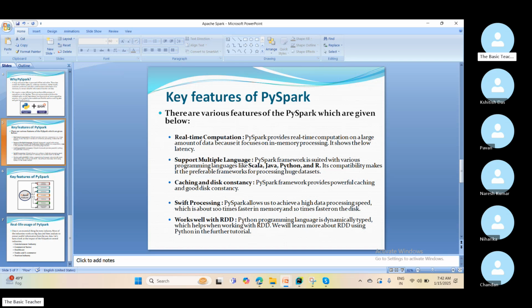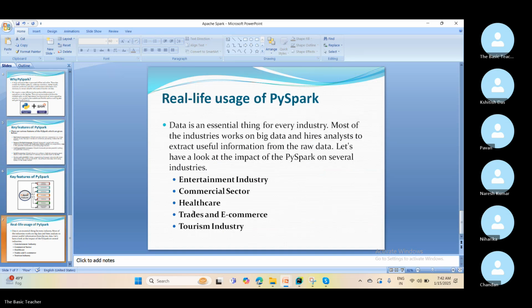That is the internal structure of the data model we are going to work with. But RDD is the core. If you are not doing anything, by default, this is RDD only. The Python programming language is dynamically typed, which helps when we are working with RDD. Anyways, we are going to discuss that in a later session.